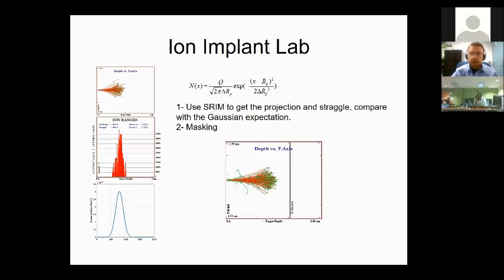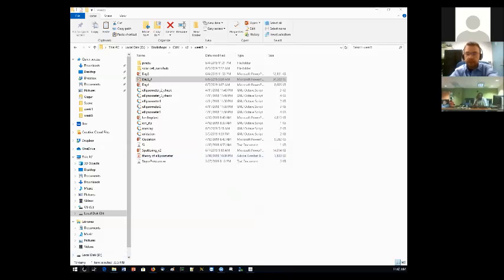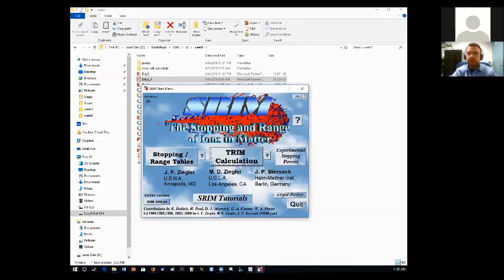Now, in this last 20 minutes or so, I would like to show you a couple of things about the SRIM. Of course, we will not be able to incorporate that with the MATLAB, but at least hopefully you can follow me. So what I'm doing is I'm calling the SRIM, so you can do the same. Just like any other Windows application, I'm typing SRIM, and then it pops up, and then I am clicking on it, and this will bring me this screen, hopefully, for you guys too.